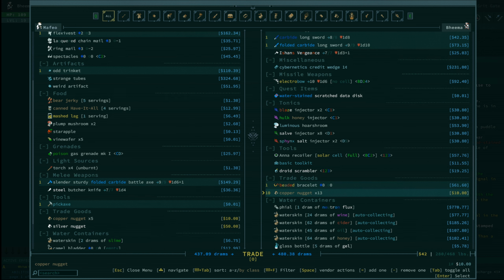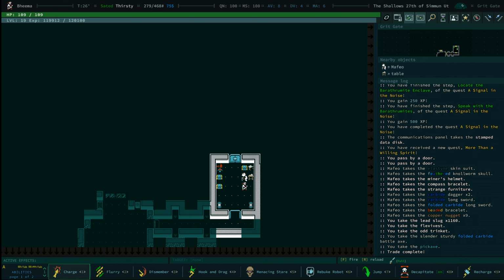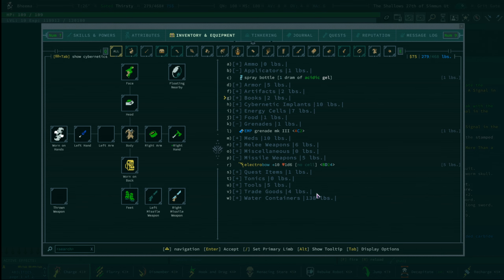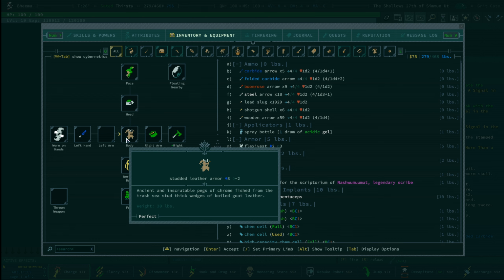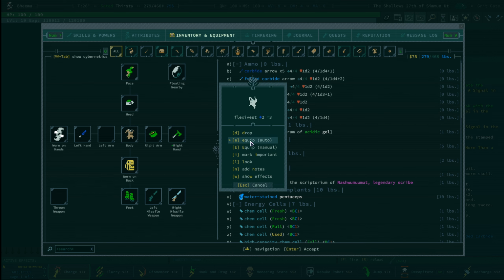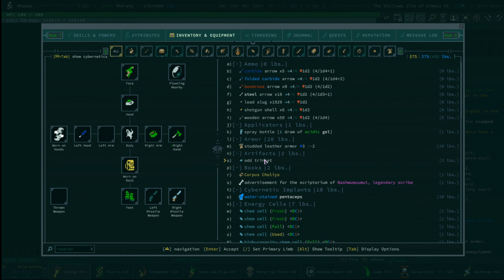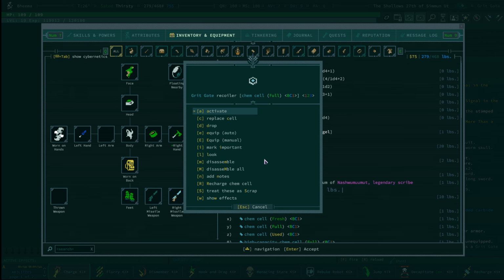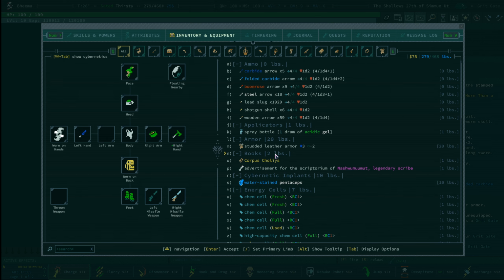There we go. Right. How much water have we got on us right now? We'll get a little overflow, sure. Beautiful stuff. Okay, so let's take a look here. We're currently wearing studded leather, which is a 3 AV minus 2 DV. Let's equip this. Takes us to 7 AV, but 9 DV as well, which is significantly better than before. This is our Grit Gate Recoiler, which did actually come with a chem cell. I'll put a solar cell in that just so it's ready to pop should we need it to.